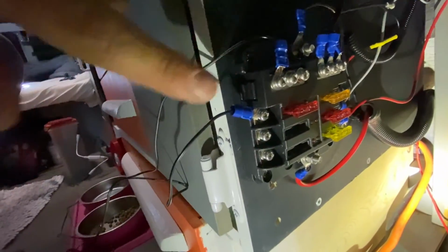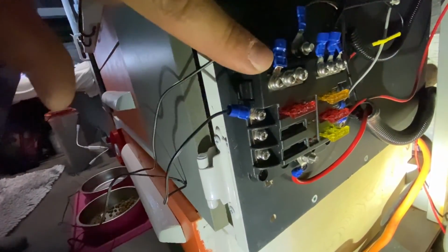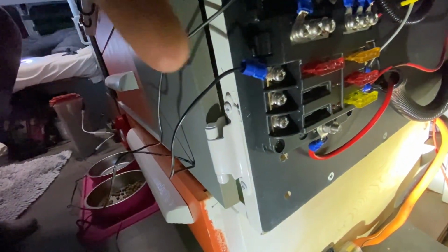All right, so great success. We got those 3 on, the other 3 aren't on because they're not plugged in. But this was super cool. I figured maybe I'll show you real quick what I did here. These are the connections. So this up here is the top, that's the negative, and this is the positive. And I put a 10 amp fuse in because these are rated to maximum 6 amps, so that should be good. And I just stripped the wires after cutting off this.